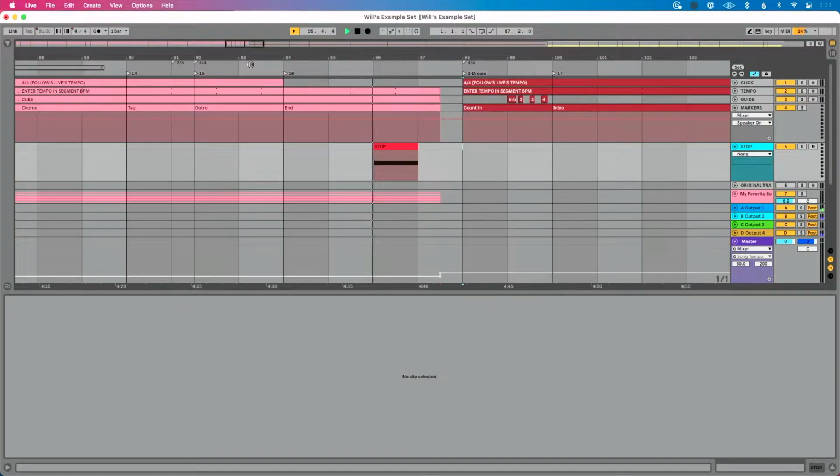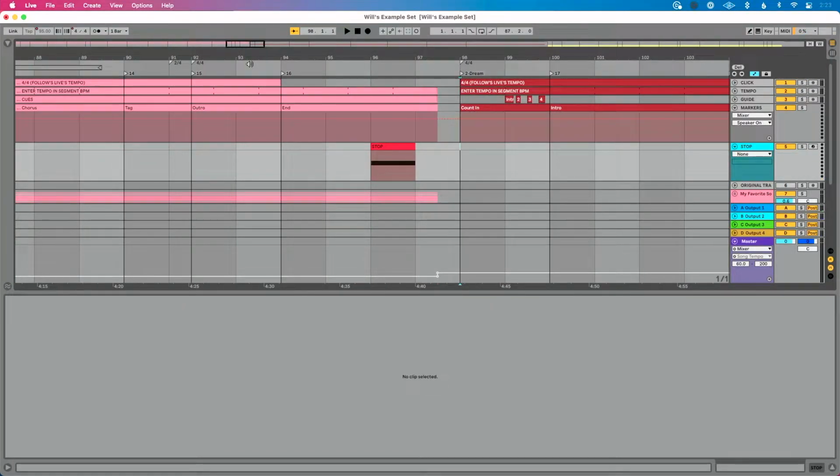I don't want to stop and then have to think, okay, yeah, we stopped. Now let me press 2, let me press spacebar to go. I want to do this. I want to stop and I want Live to automatically jump to song 2. Then I want to keep going. Does that make sense to you? I just want to make it to where song 1 plays, it stops, the artist talks, and then I press play again on my MIDI controller or spacebar on my computer, and we're on song 2.